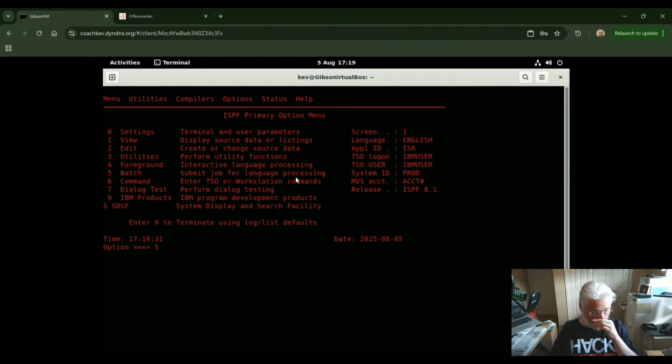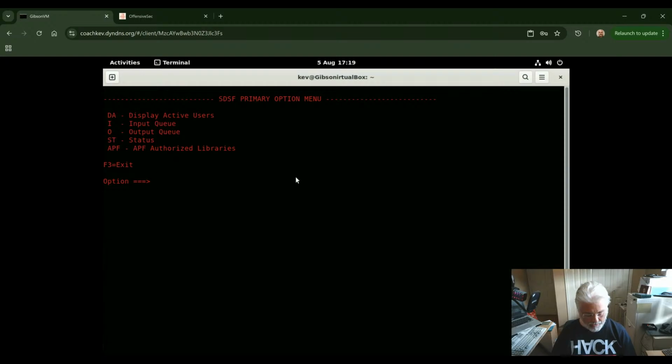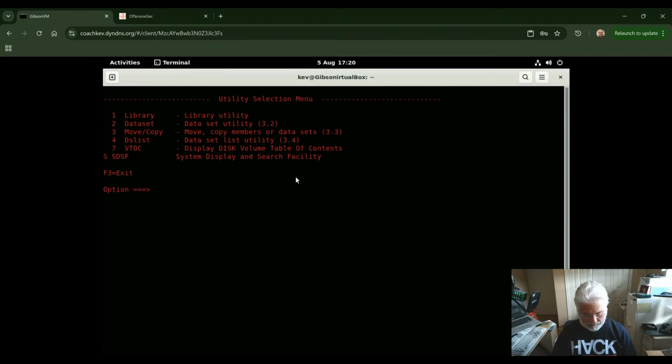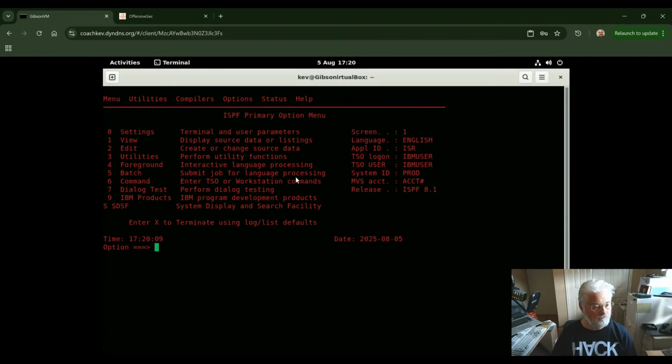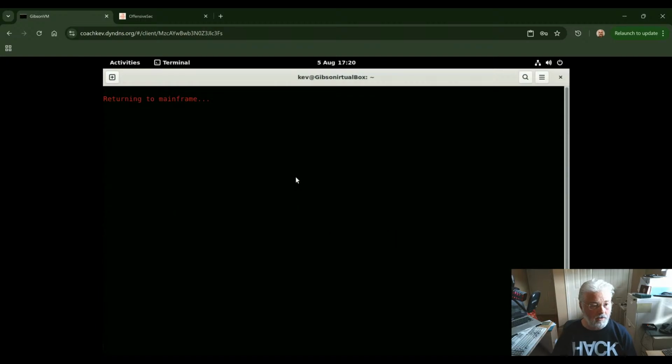For example, if you type S, the SDSF system display and search facility, I can look at logged in users or the APF, some issues with C3270, and then I can exit back out of here. Okay, and we can do something simple such as log off. But what I'm going to do now is look at the ISPF menu.